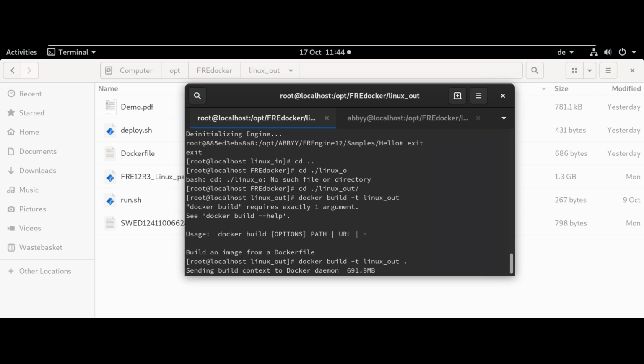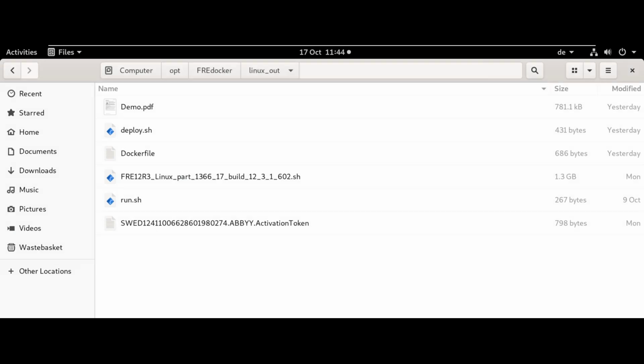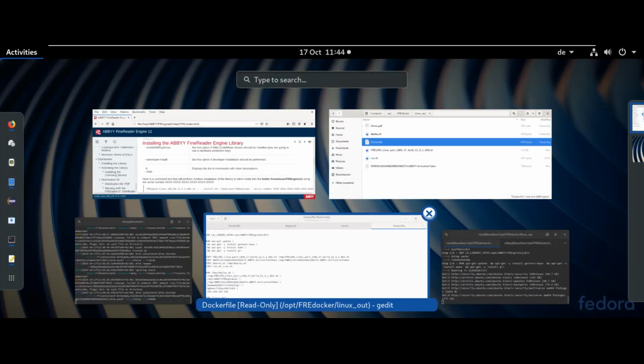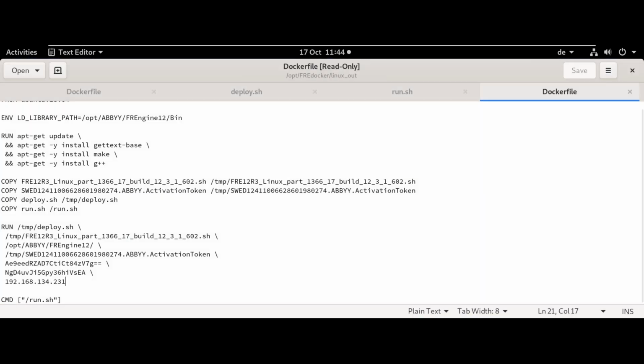Okay, so basically the same thing will happen as before. Only difference, oh, we still have it open actually. Only difference is that we added a new parameter to the deploy script that will use the licensing service.